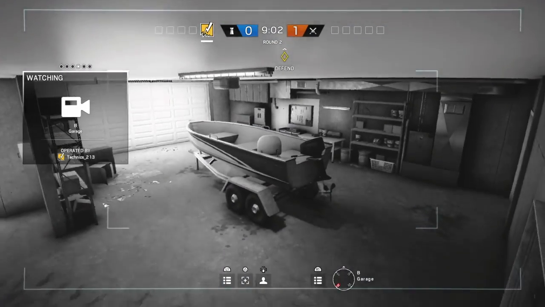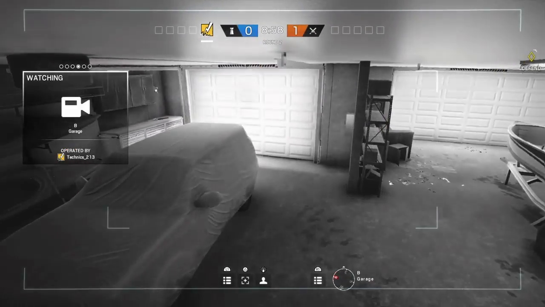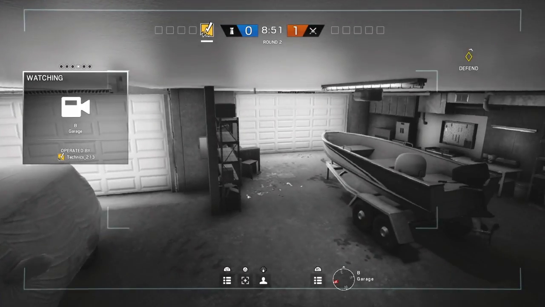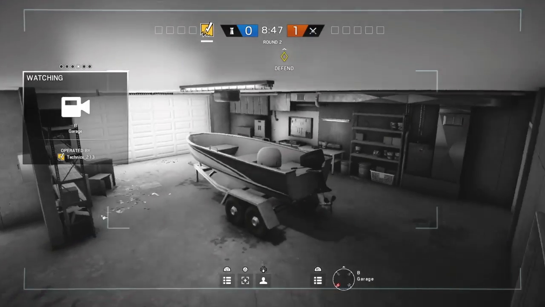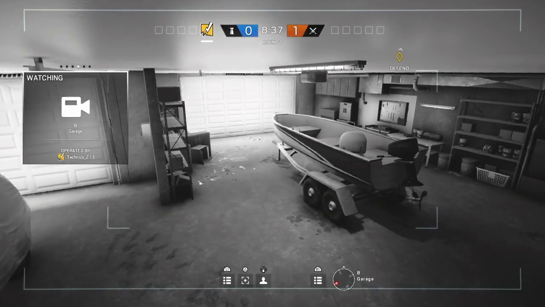The next one is right next to it, obviously in the garage. If you're not in the garage, then this is a good camera. If you're in the garage, obviously it's not a good camera because you're not really going to be using it unless you're out of the garage and then people are in the garage. Yeah, I'm not going to confuse it. But if you are not in the garage, then you can see people breaching through, and then decide what you're going to do there, pick them off or just wait for them.